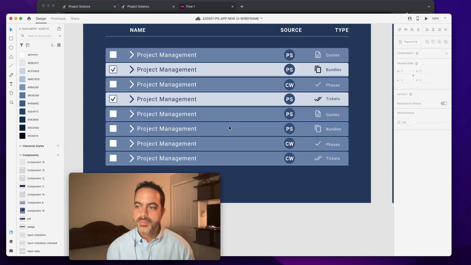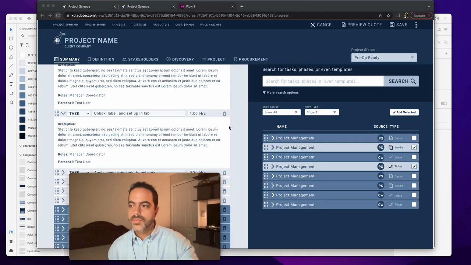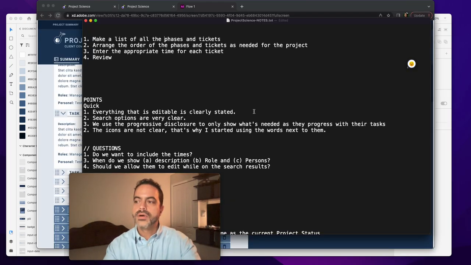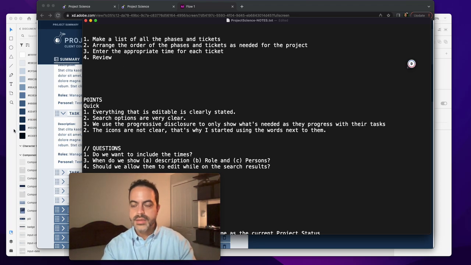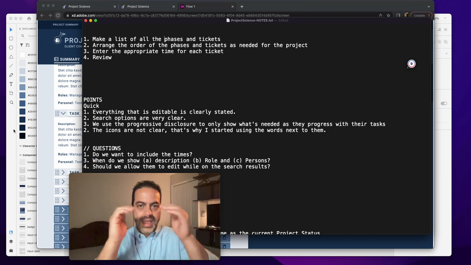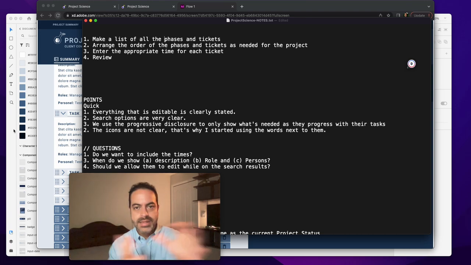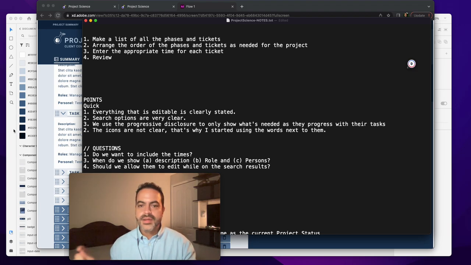For me, the checkbox approach was more useful because I can quickly check this one, this one, this one. Yes, those are the ones that I want. Then add them all, and then I go ready for phase 2, which is arranging the order of the tickets and phases as needed. So that's why personally I like the checkboxes, because I can select multiple at the same time and then add them all, and then let me figure out the order. But I understand the user friendliness of just dragging and dropping, so I wanted to keep both.